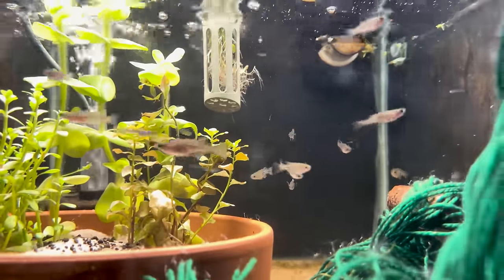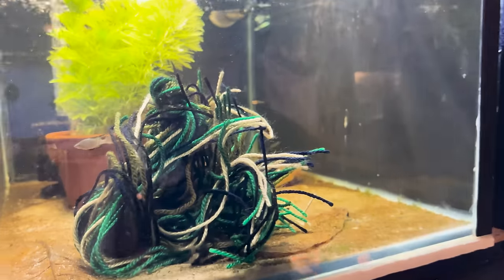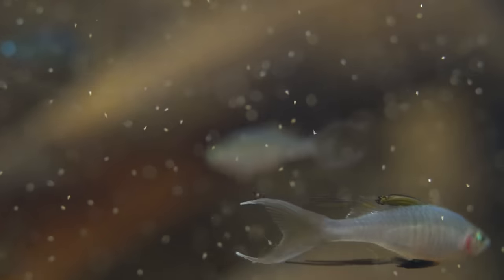They're such a dainty little fish. I know, I really like them. And then Werner eyes. Yeah, and they're flaring up. They are. They're pretty.